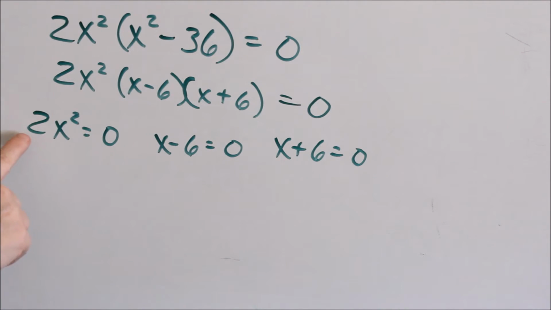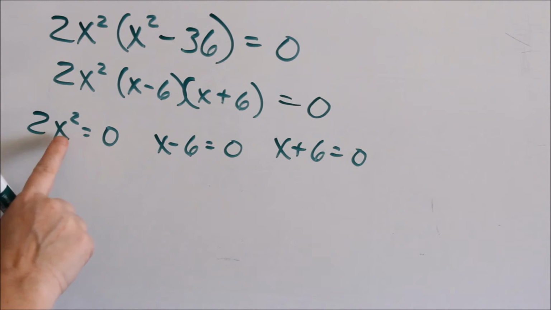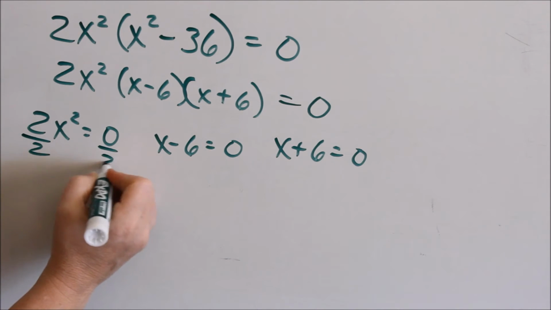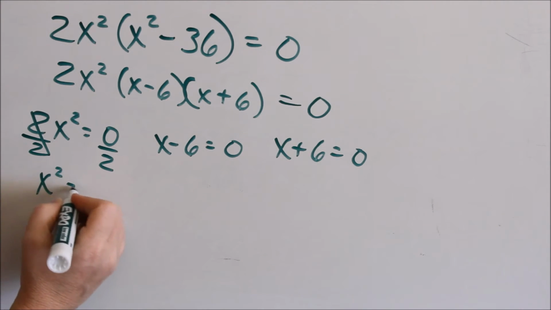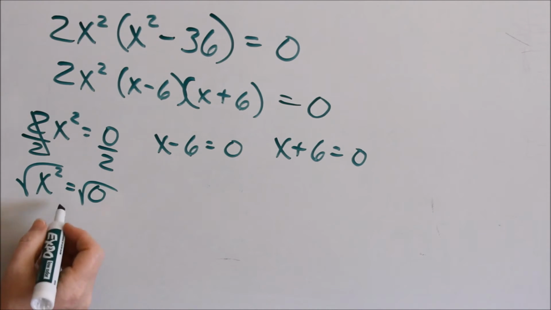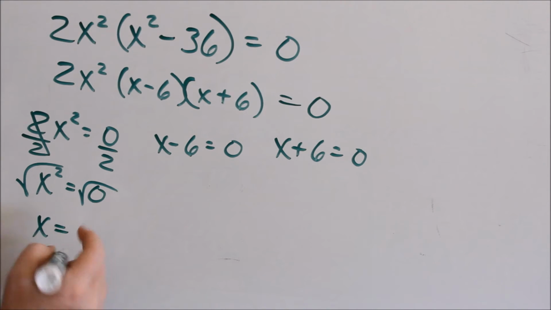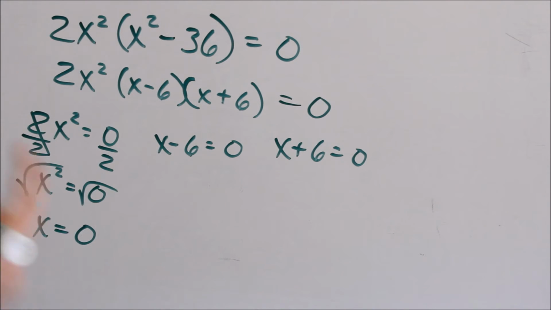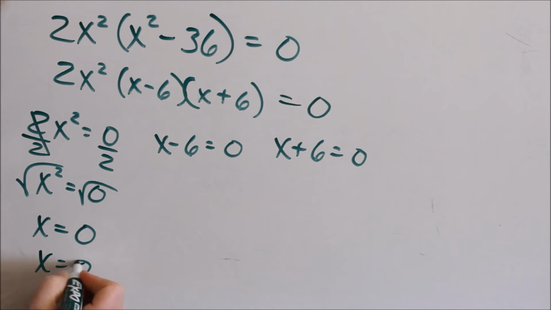Okay? If I went through the algebra motions, you can see that 2 times 0 is going to give you 0. So we know that x has to be 0. But just to go through the motions, you divide both sides by 2. X squared equals 0, because 0 divided by anything is 0. If you take the square root of both sides, the square root of x squared is just x, and the square root of 0 is just 0. So x equals 0 accounts for both of these solutions. It'd be like 2x equals 0, x equals 0, x equals 0. That's two solutions.